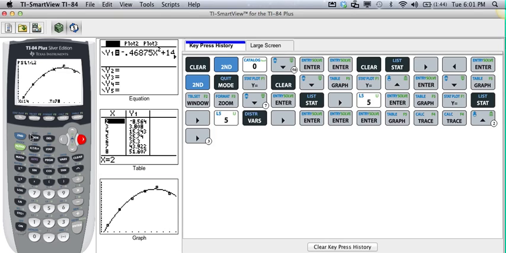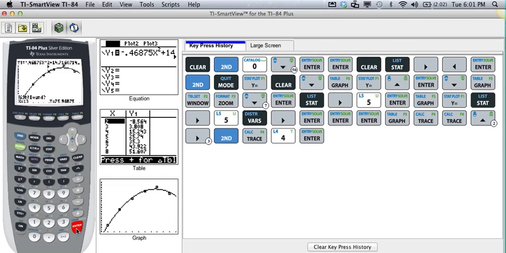You can see it right here. Use that function. So we're going to come into calculate, and you have a whole bunch of options here. We're going to talk about value in a moment. But what I asked you about was the maximum, so I can scroll down or just type in the number 4, and my maximum comes out. And you can see here that it's 75.9, something like that. Actually, I'm not sure that that's my maximum. I have to press enter a few times, and here's my maximum coming up.